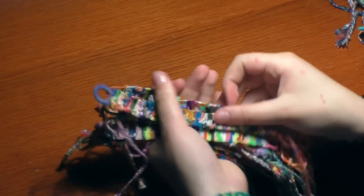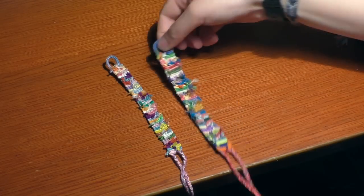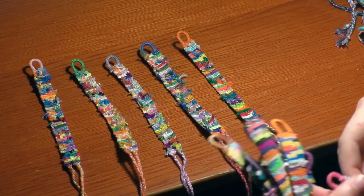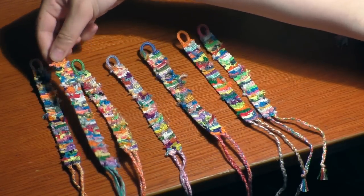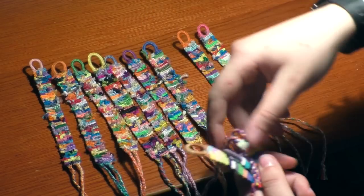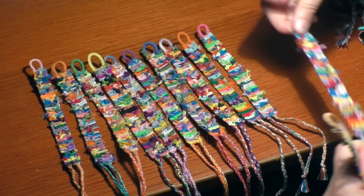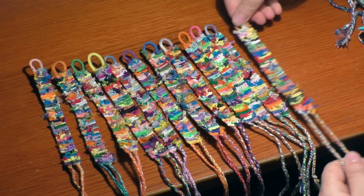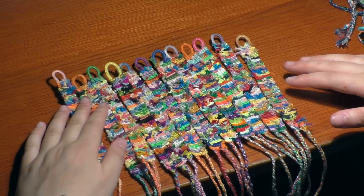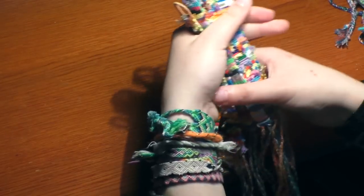These are one of my favorite bracelets to make - these are my recycled bracelets. What I do is I take thread from old projects and I save it if it's longer than about 12 inches, and when I make these recycled bracelets I just take string from that and incorporate it into a whole new bracelet. I always feel so bad whenever I overshoot thread for a project and end up cutting like three feet of it off. So this is a really nice way to save it - I can make these wonderful bracelets and they're so pretty. They look like rag rugs, and I've actually made a tutorial on how to make these because they're pretty original. I haven't seen any other creator make them. These are available for purchase on my Etsy store.